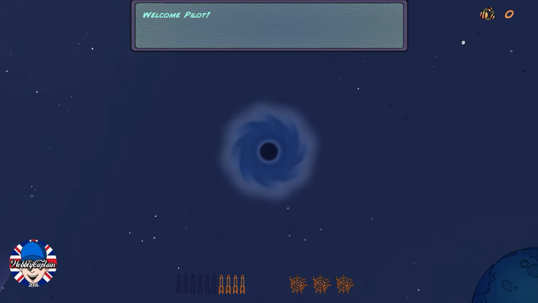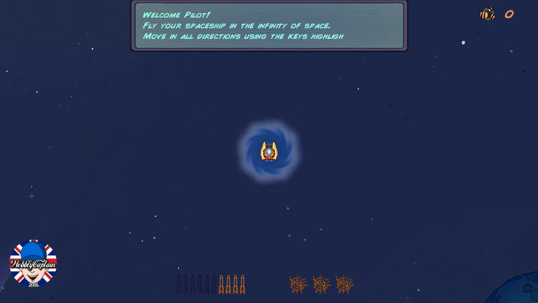Welcome, pilot. Fly your spaceship in the infinity of space. Try to move in all directions using the keys highlighted below.